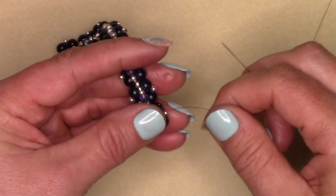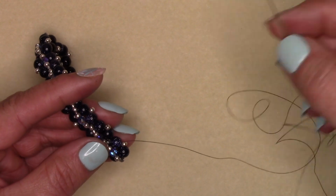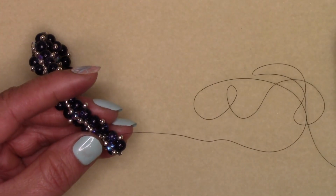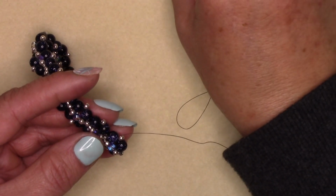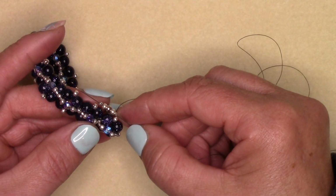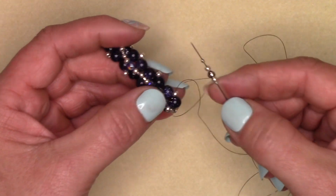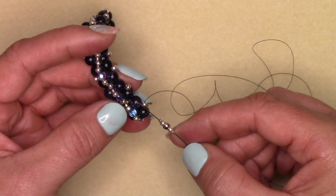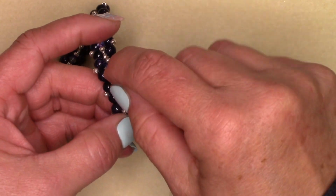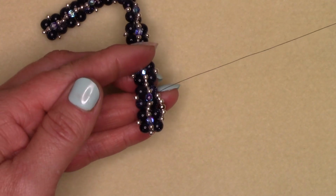And this is where you should be sitting and ready for our border. Okay, we're going to use the 11-0 Miyuki, the 8-0 seed bead, the spacer bead, the 8-0 seed bead, and then the Miyuki. And if you check, that should fit inside there perfectly. Okay, so we're just going to bypass these 2 beads. We're just going to go straight into the next 8-0 seed bead, like that.